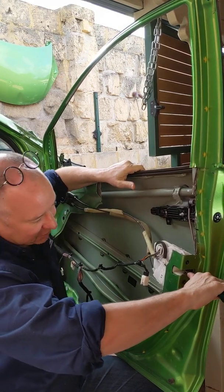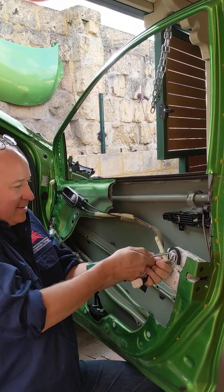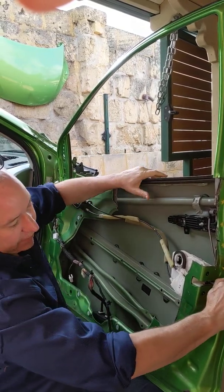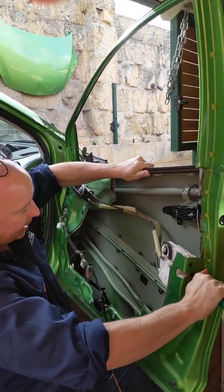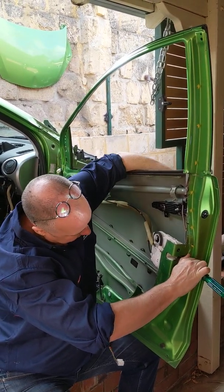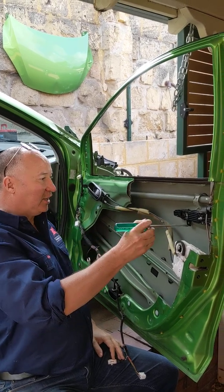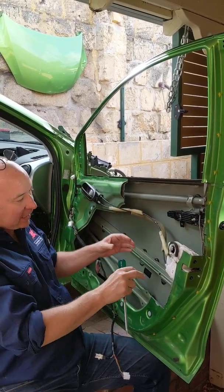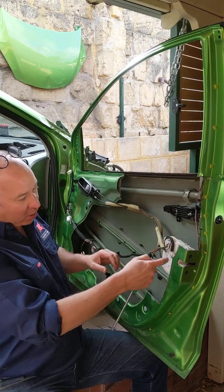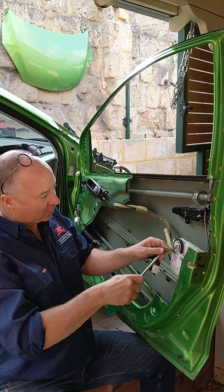Just to show you I'm not making this up — if I take the electrics out and disconnect them, then close the door and lock the door, I can't get my screwdriver out. So I would need to either unlock it here or unlock it with the key, and get it out. So these are our physical mechanisms, and this is our electrical mechanism — the electrics are for the central locking. So if I lock this, it will lock the other doors, sending a message down these wires to lock or unlock the other doors.